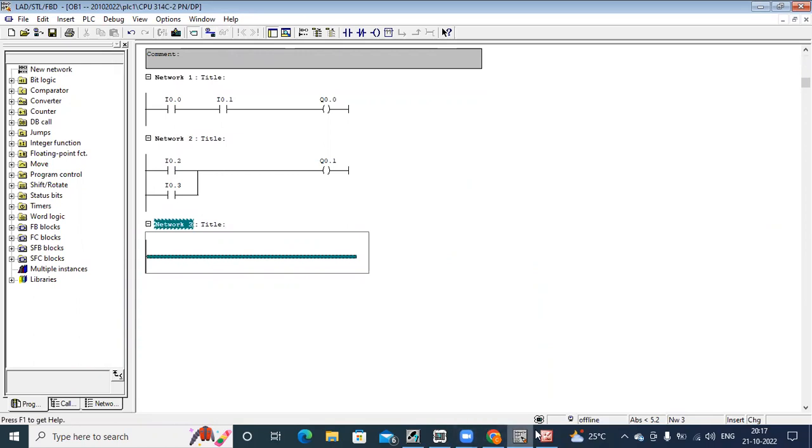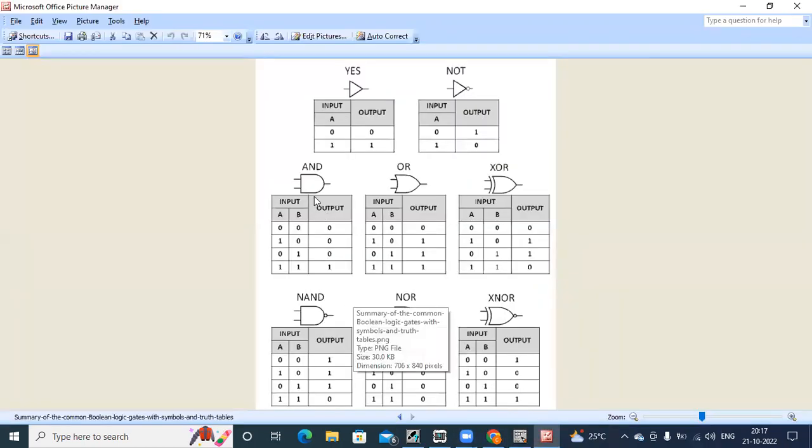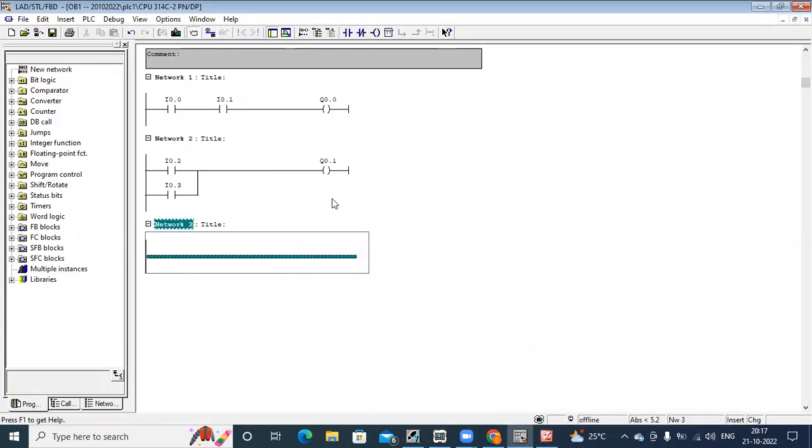Then what's the next condition? We are having NAND gate. For NAND gate it is a reverse. You can see 0 0 1, 0 1 1, 1 0 1, 1 1 0. It is reverse: zeros are ones, ones are zeros. So how to make a NAND gate here? Here it is not necessary that we should use only NOs for your logic. You can use NCs also, to satisfy our condition, because when your inputs are 0, for NAND gate, your output should be on.